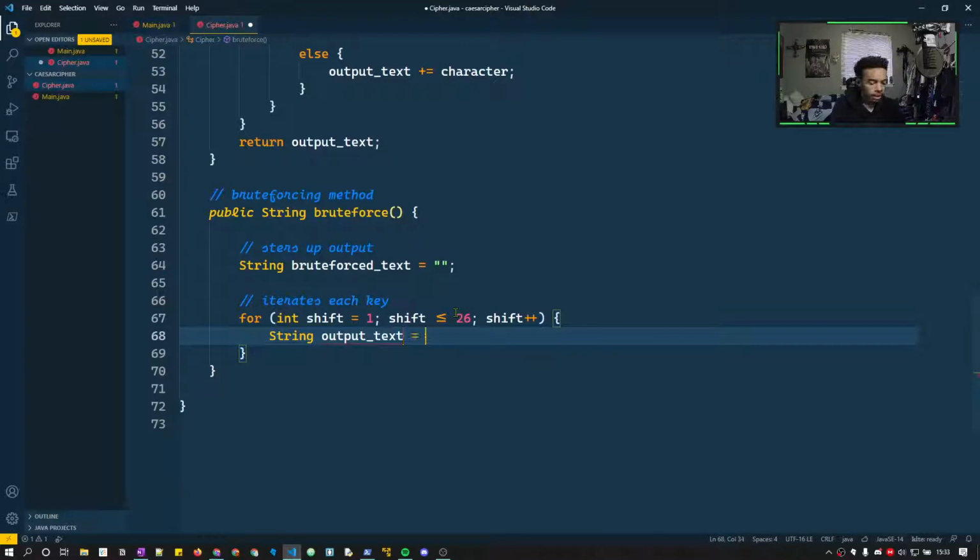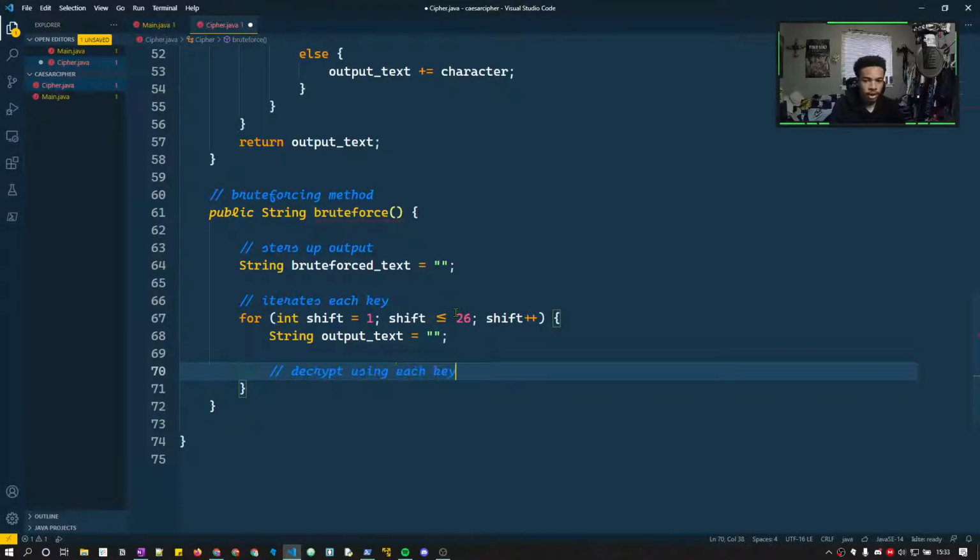So string output text equals an empty string. All right, so now we can actually decrypt using each key.